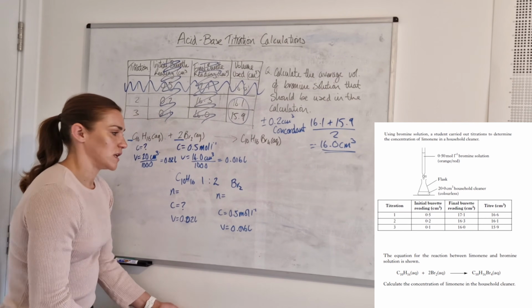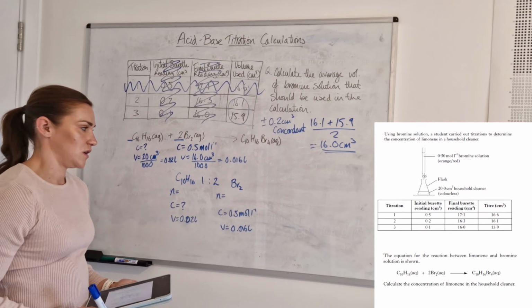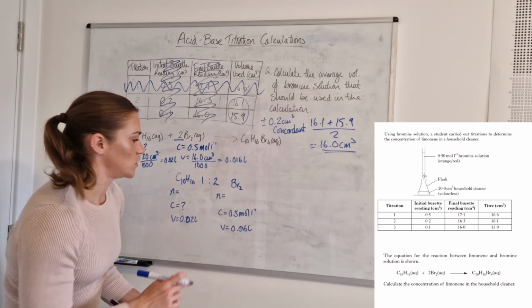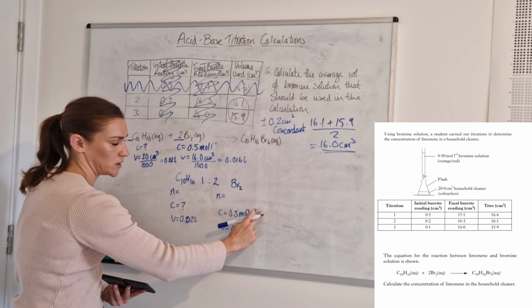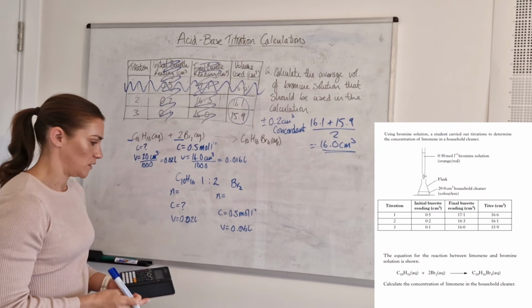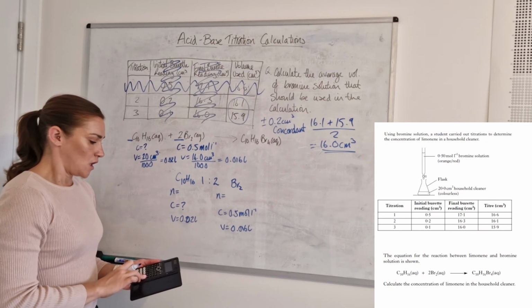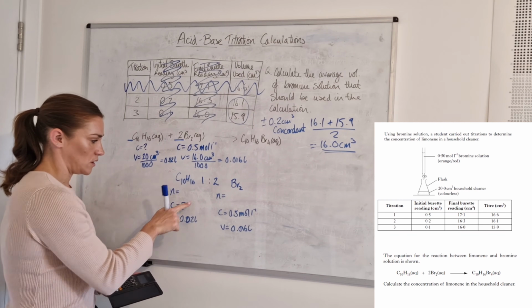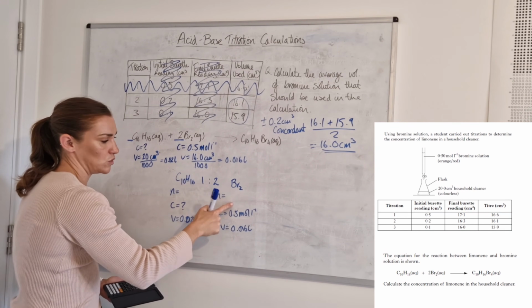It's a good idea to write the units down because it reminds you, if you've not converted the volumes into litres, because you can see the concentrations are moles per litre, which is why we need our volume in litres, because the units always need to match up for calculations. So if we then look, we can see we can calculate the number of moles of bromine here.